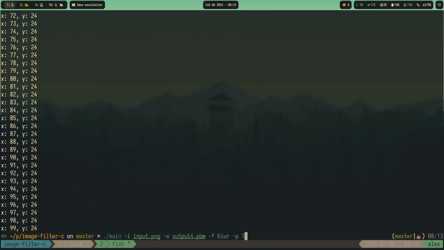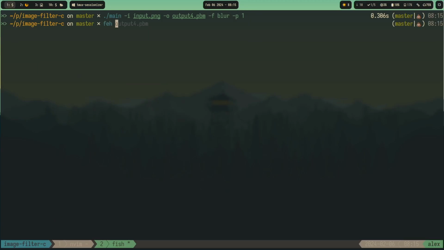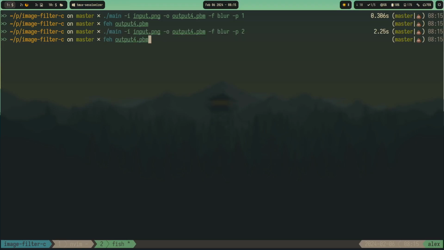Okay, let's do it with only one. Let's make again, and let's do only one. So this should be just one patch. Can we see? No, patch didn't do anything here. So if we do two threads, it's only the top half.